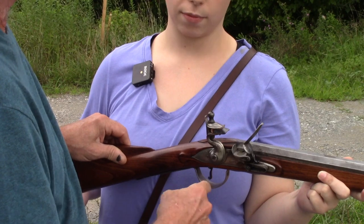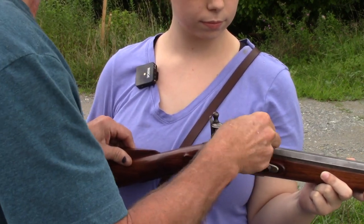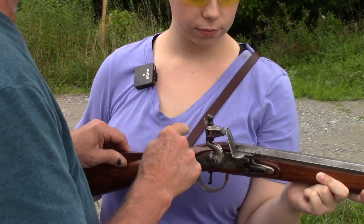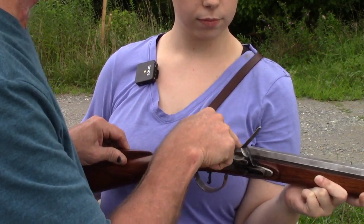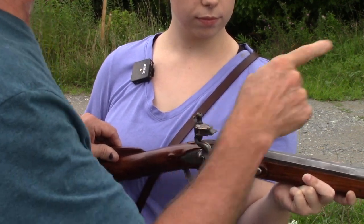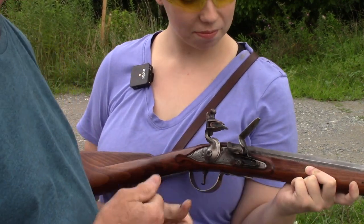It's like a safety. So what we're going to do is put a little bit of powder down this little pan. This thing called a frizzen will pull it closed. Now, when you pull this back one more notch and pull the trigger, it trips this thing forward, scrapes right down there, and drops a spark into that powder, and then fire goes to that hole and sets off the main charge. Okay. So it's kind of like a kaboom. Right. Type thing. Wow. Okay.